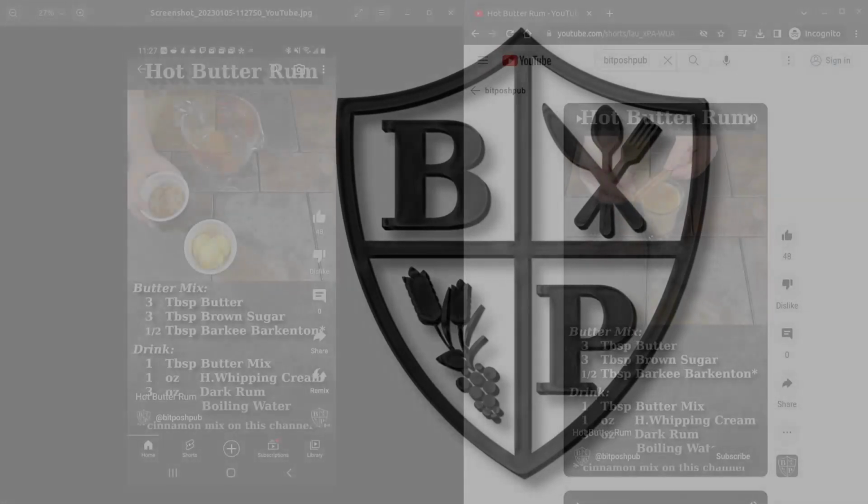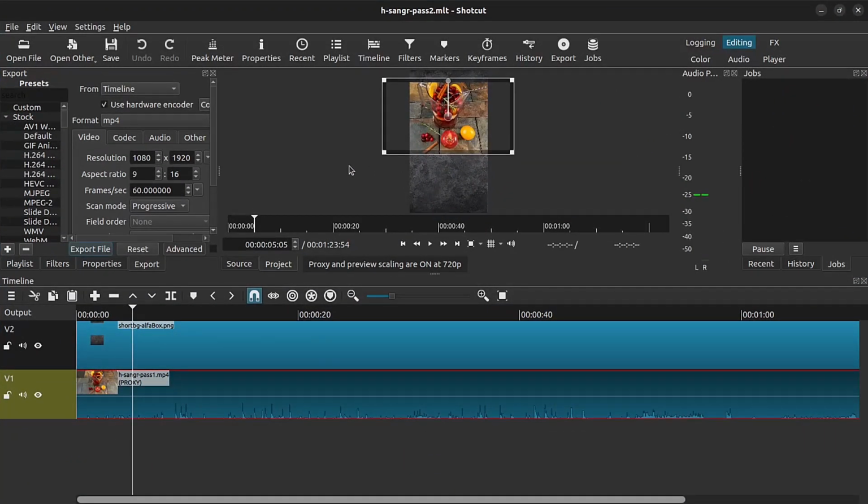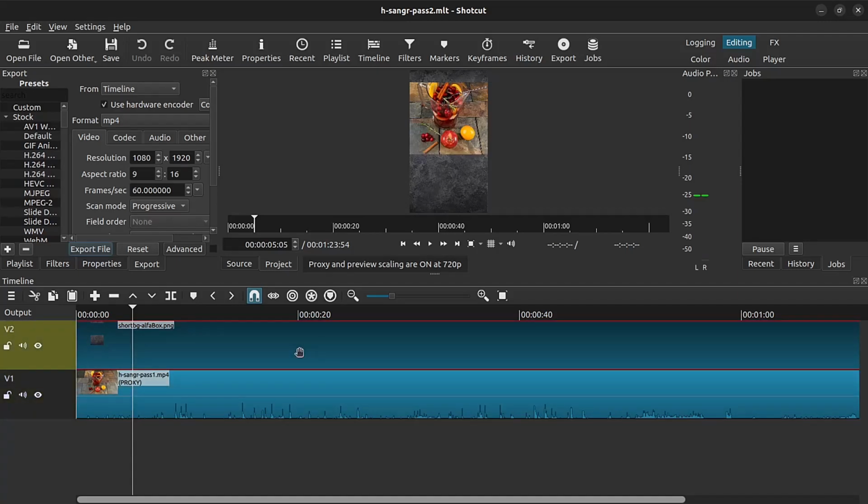So to help with some context, I'm going to go to our video editor, Shotcut. How I piece our shorts together is I shoot at a normal format, which is 1920 by 1080, piece that together, render it, then in the video editor, open up another file with the resolution 1080 by 1920. See here at the base, I have the main holiday sangria video, and up above is the template that I'm going to edit today.